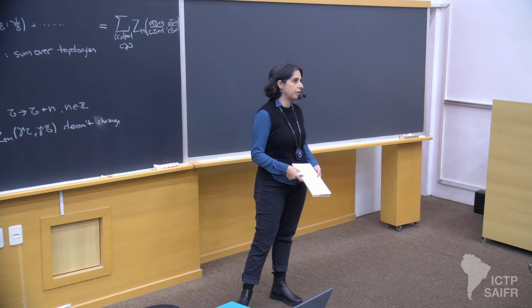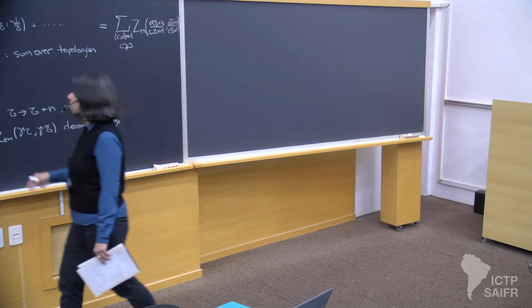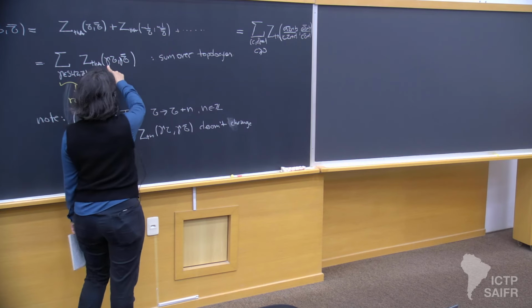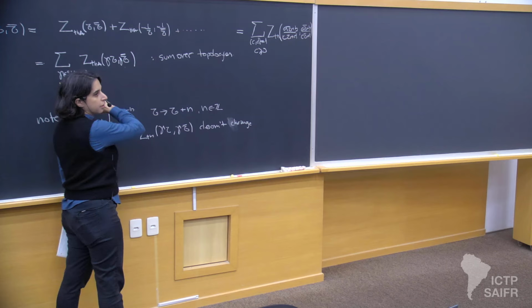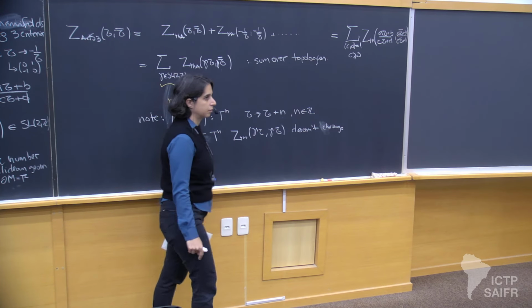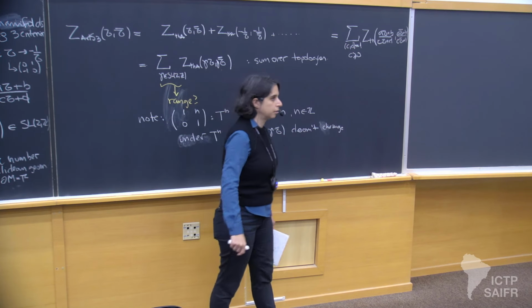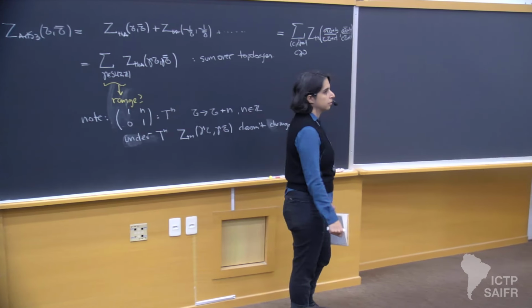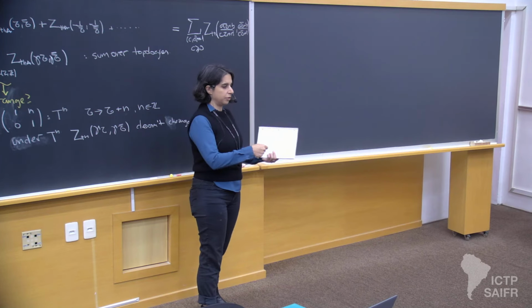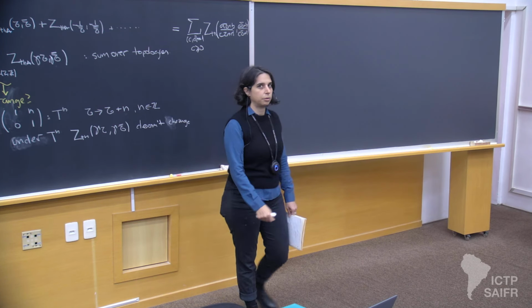They act on the same. No. Of course, you can try to do it. You can put here a gamma 1 and a gamma 2, but that's not going to give you something smooth. So you act with the same gamma on both tau and tau bar. That will give you the same torus. If you do things separately, it will look weird.